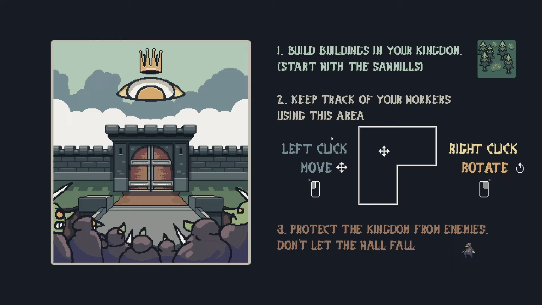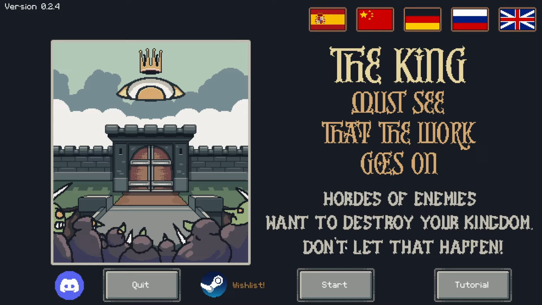All right, so one, build buildings in your kingdom. Start with the sawmills. Keep track of your workers using this area. Left click move. Okay, so with my mouse button, I can move this little box around. Right click rotates this little box around. Protect the kingdom from enemies and don't let the wall fall. Okay, that's it. That's all the tutorial. All right, well, fair enough. Let's go ahead and start.